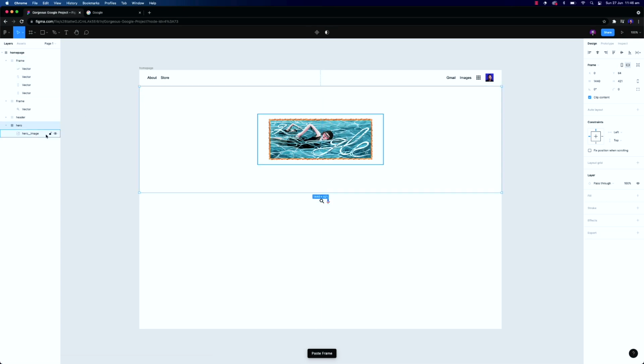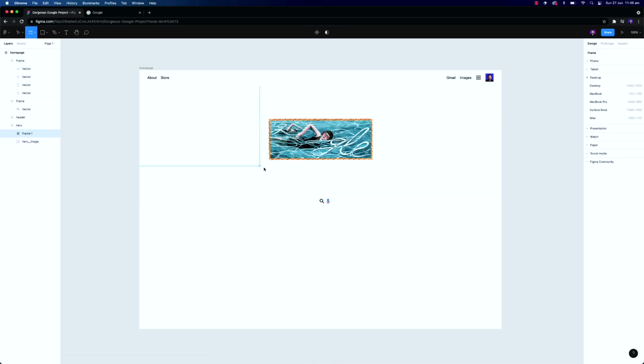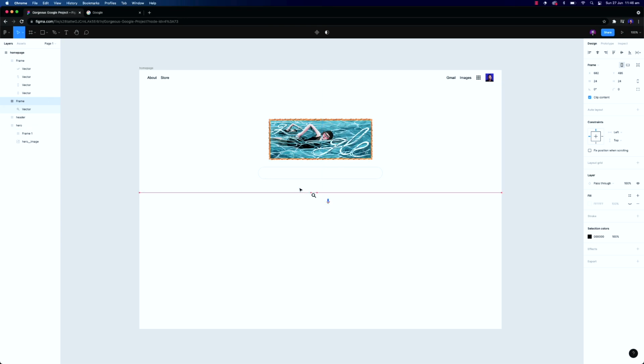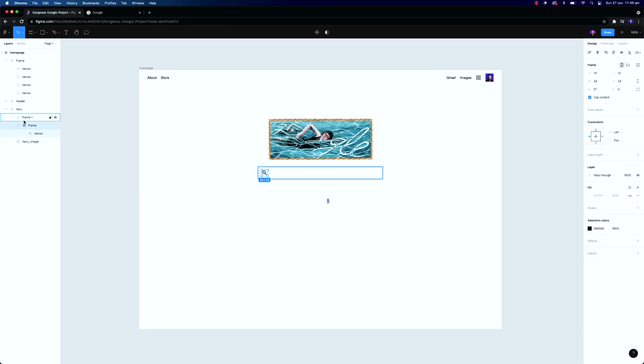All right, so inside this hero section, I'm going to draw a search bar inside a frame, right? And then I'm going to make it 48 pixels tall. I'm going to add a stroke to this. I'll just use the standard gray for now and give this a border radius of 100 to make it rounded. Perfect. It's centered aligned. Now what I'm going to do is I'm going to move this magnifying glass and move it to the top left. So push it inside that frame.